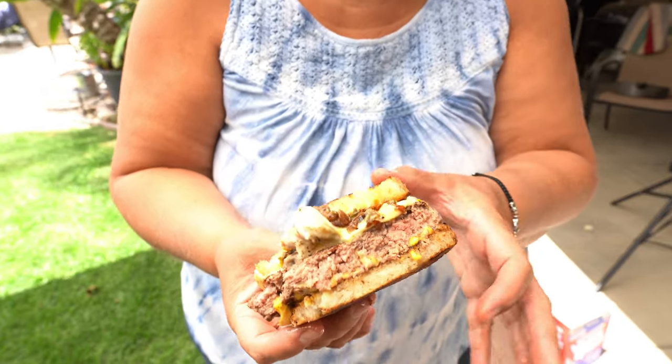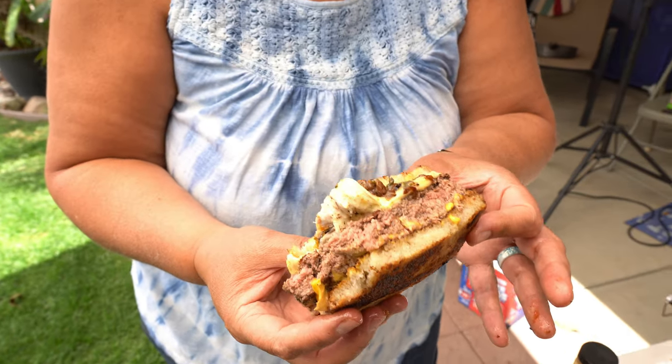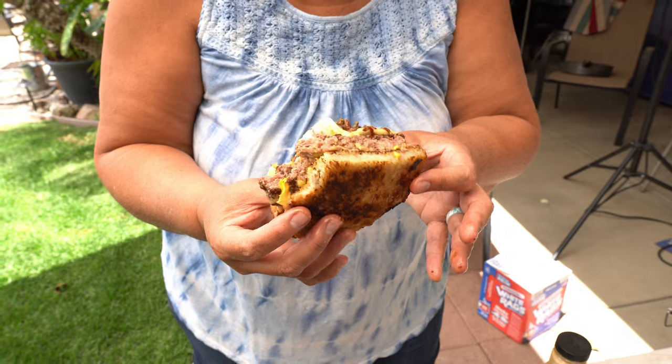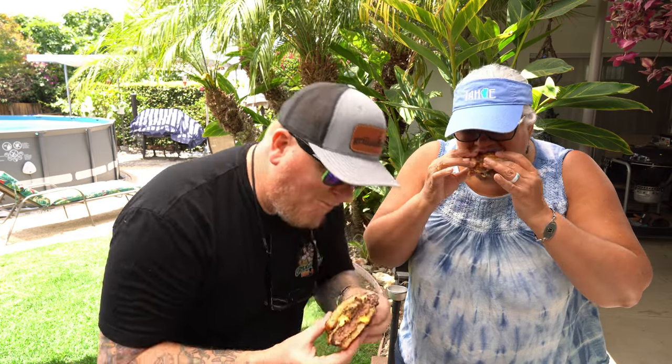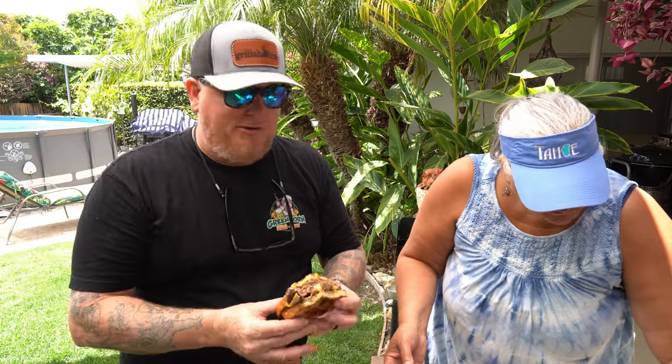Both caramelized onions and jalapeños — that burger is seasoned to perfection with SPG with Butter from Grillaholics. The bread is great, it's better than buns, and the cheese is gooey and delicious. Can you taste that salt, pepper, garlic? I'm going in — so good! I can taste the yum-yum sauce and the SPG with Butter — the cheese, obviously, everything. That char on the smash-burger style gives it a nice barbecue taste. It's delicious.